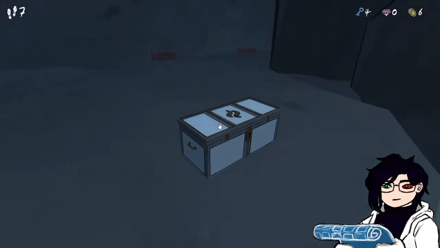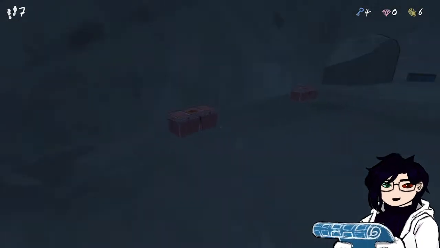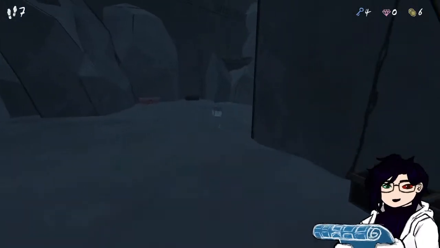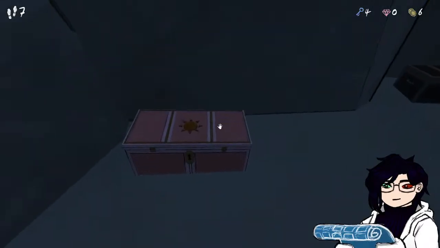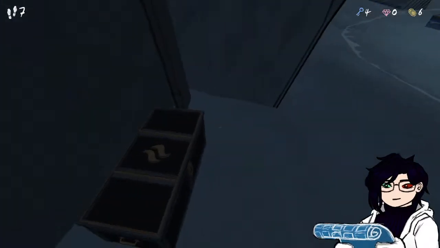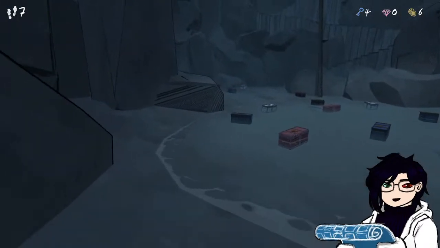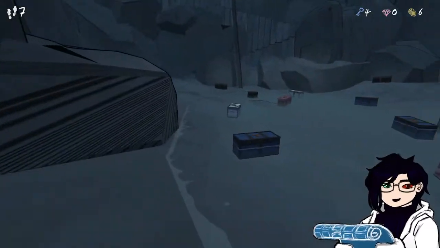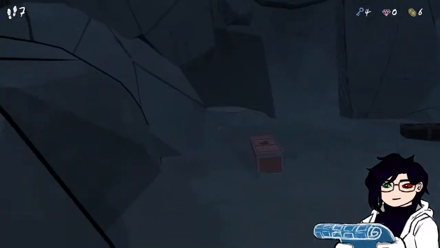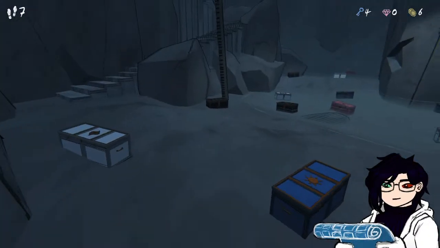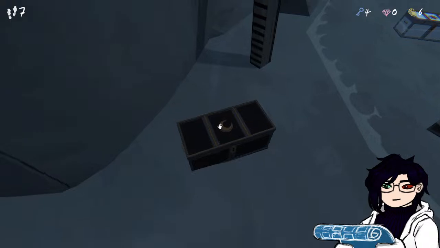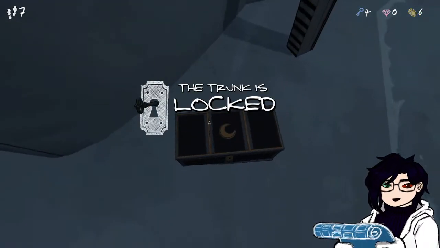Moons. Is there any explanation given for any of this? They haven't got locks on the front, which means I have to open them with actual keys. Let's see. What are in these?